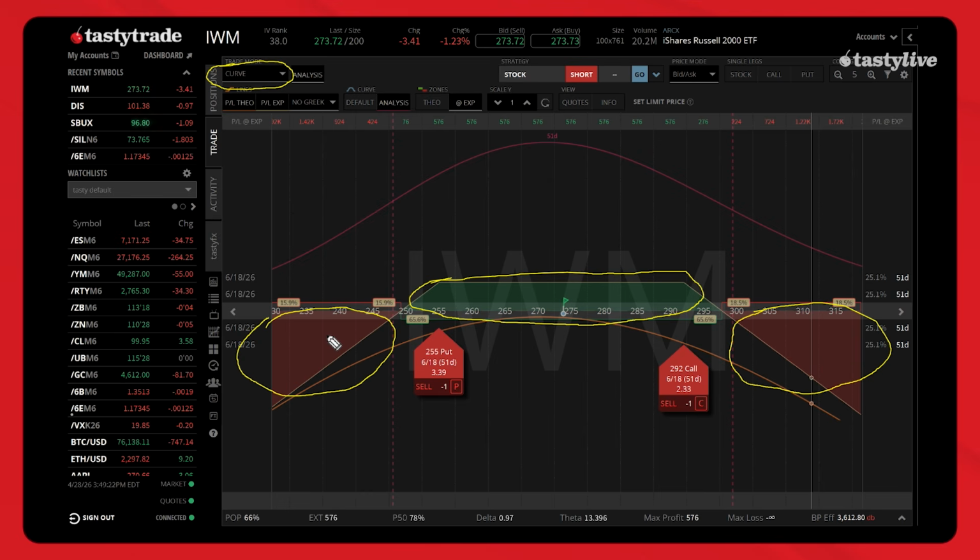And so you have to be aware that with an undefined risk strategy, that is quite literally what you are signing up for: unlimited potential risk. Now, again, practically speaking, not necessarily a realistic outcome that IWM is going to print positive infinity, but it could get pretty nasty and it could get pretty bad. So you have to be aware of that when you're doing a naked strategy or an undefined risk strategy. But this is a visual representation of what you're kind of going for with a neutral strategy by way of a short strangle.